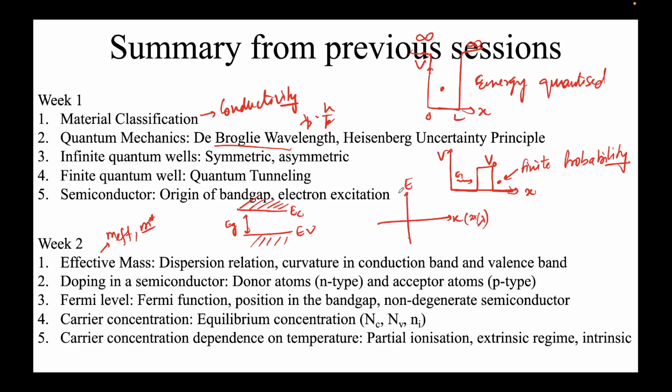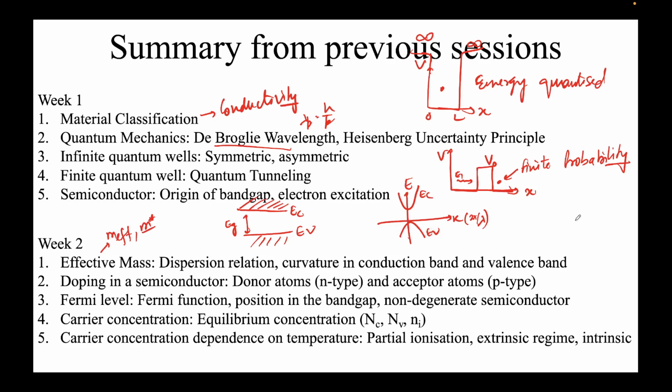So what we see is that there is a curvature to this, your EC, and let's say this is your EV. The curvature that you see over here in this band gap, you can see in the Kronig-Penney model. This is in your lecture notes, or you can refer to the videos. This is the dispersion relation, the E-k relation, and the curvature in the conduction and valence bands gave the effective mass for electrons and holes respectively.